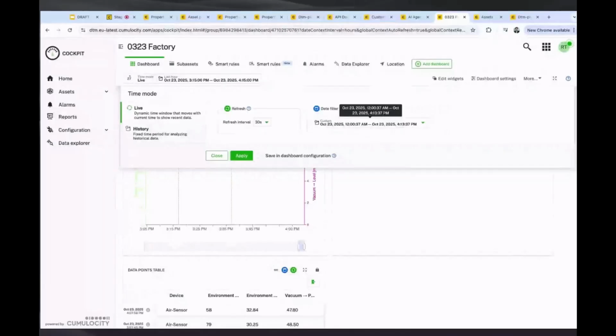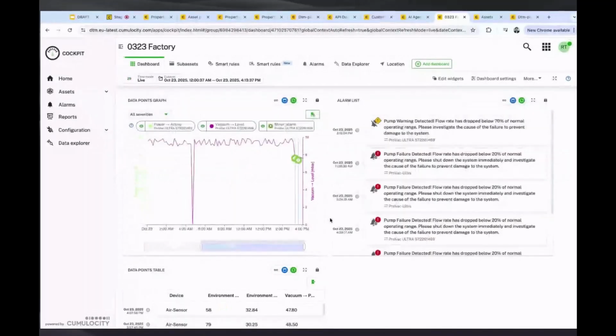So whenever I open this dashboard, it always opens up exactly the same view. So if I open it up, let's say at 1 p.m., it will open from 12 a.m. to 1 p.m. Then if I open it at 2 p.m., it keeps rolling on its own. And now we have introduced a new option to save this in the dashboard configuration. So this will now allow you to save the configuration in the dashboard so that when your customers open this dashboard, they always use this time context which we have saved over there. So now, if I refresh this, you will always come up on this time. So now after 1 hour, when I'm opening this one, it still starts from 12 a.m. to, let's say, 5 p.m.